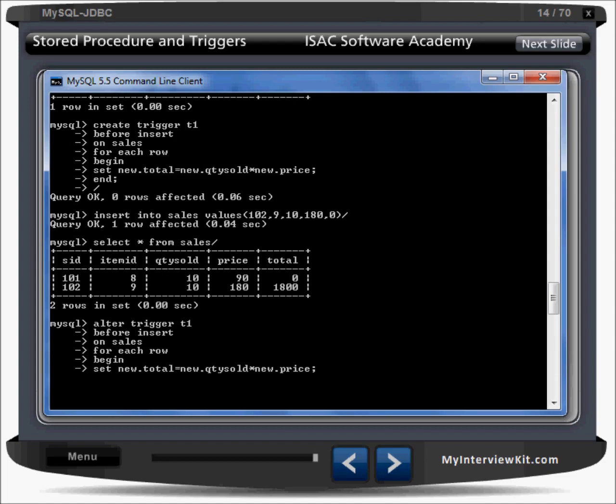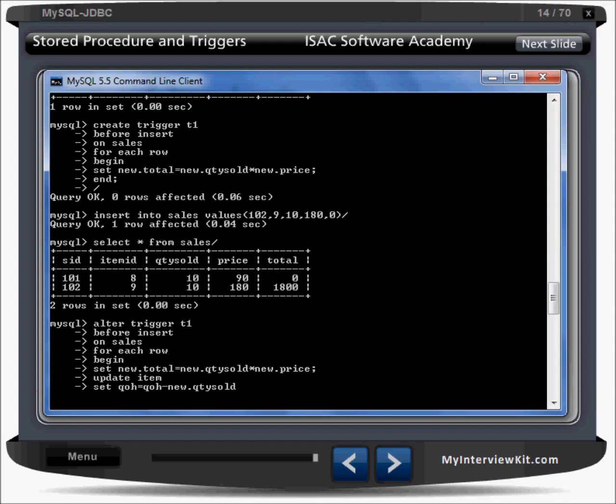So this job will do the total, that's fine. But apart from this, it also has to deduct the quantity on hand, right? So we have to do update item, set quantity on hand equal to quantity on hand minus new dot quantity sold.